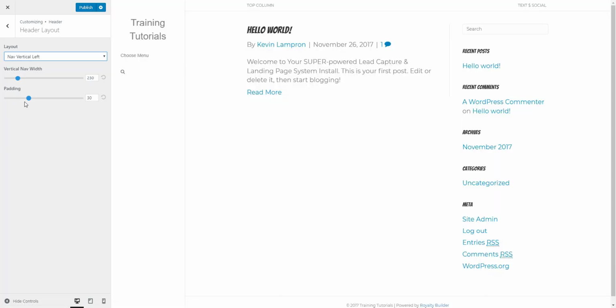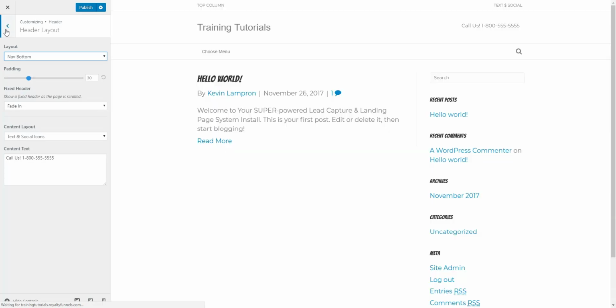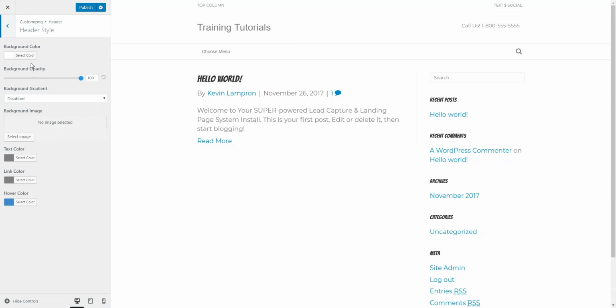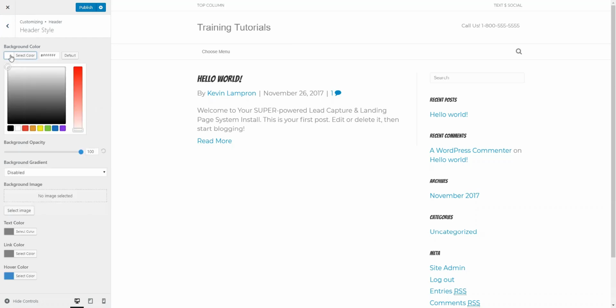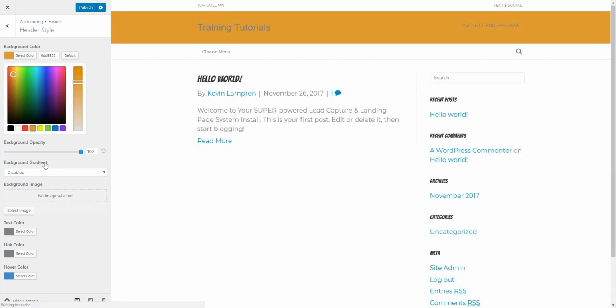And then you could do your title stuff over here, and do stuff like that. So I actually liked that one over here. And then you put your menu here and all that kind of stuff. So we'll go ahead and leave that. We'll go to the header style, right? You can change the background header style color. You could change it to orange if you wanted to. I'm just doing this for training purposes, because I definitely would not make it that color.